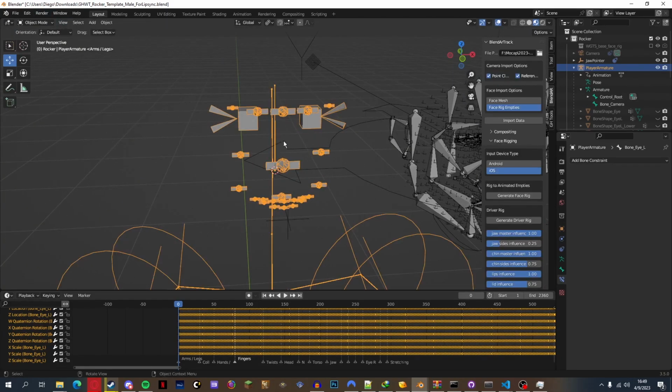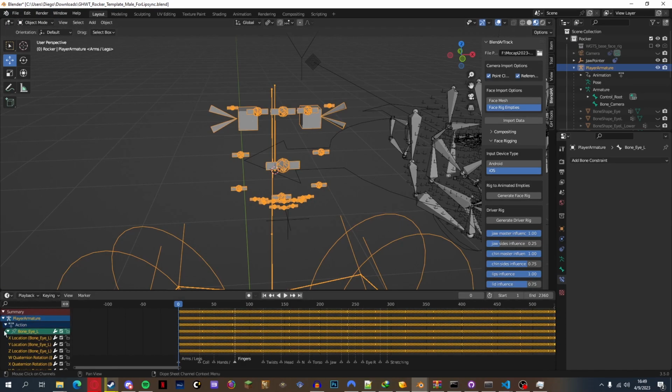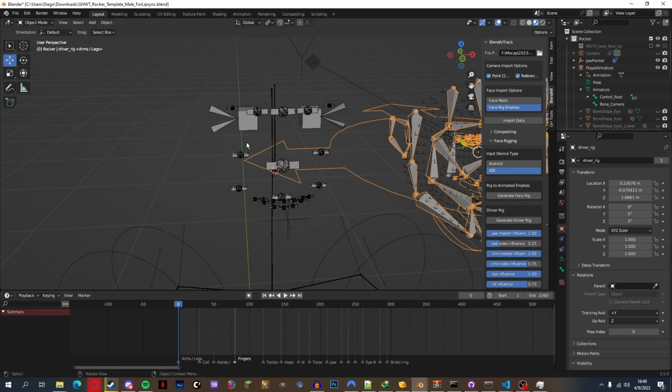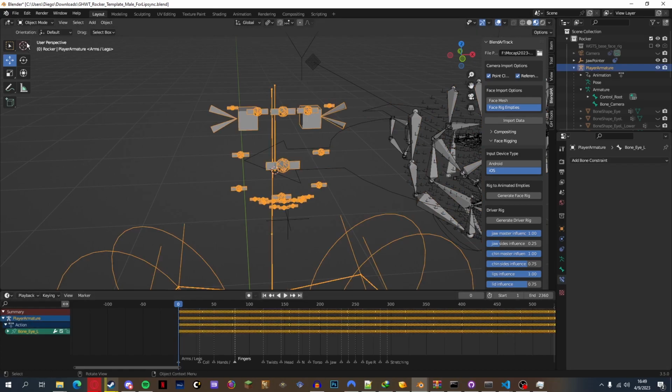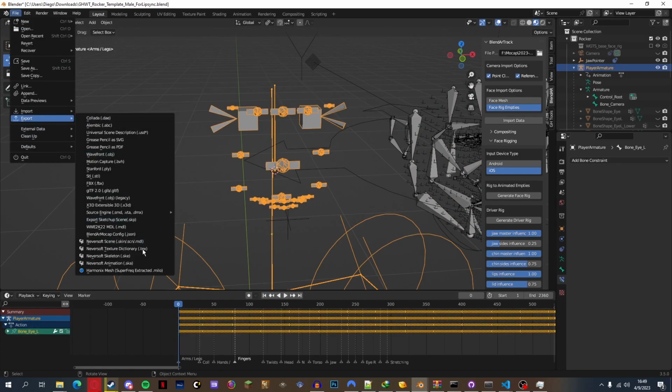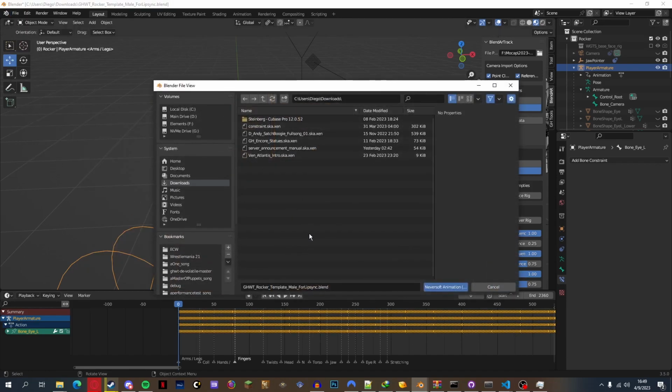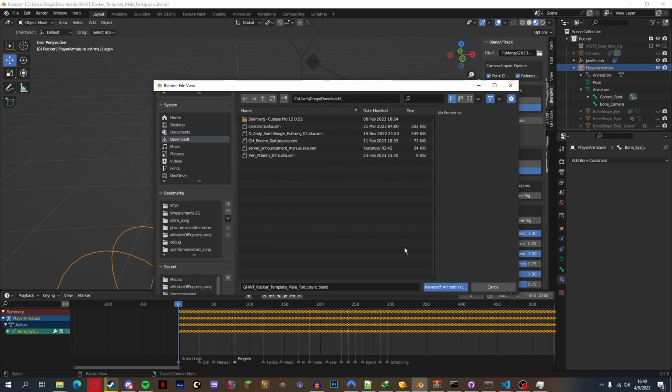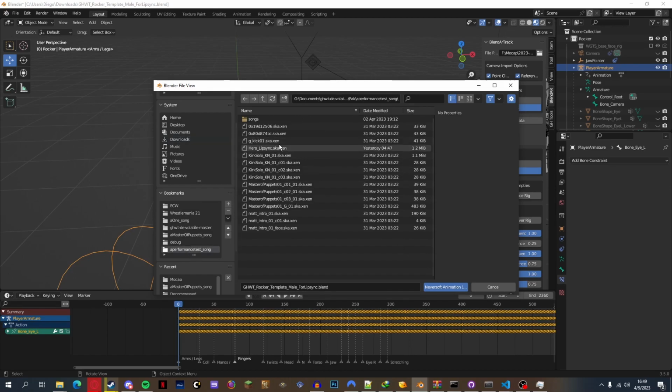We just go to object mode, click on the armature. As you can see, it should work fine. Now, let's go to export, SKA. And here, this is where I recommend you put a name for the animation. In my case, it would be this Hero Lip Sync. This is a test that I was doing a couple days ago. Well, yesterday technically, but you can change it if you know how to edit it, which I will explain later.